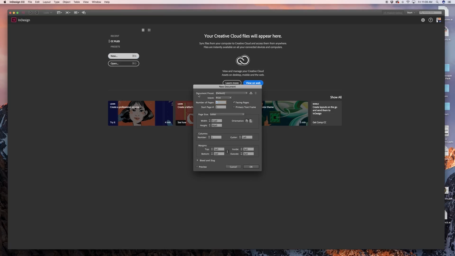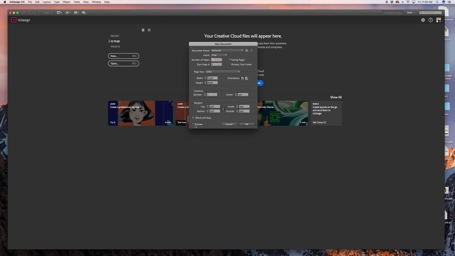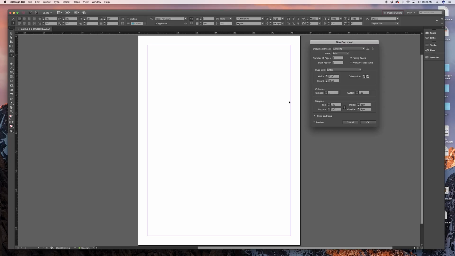We're going to create a new document. And if you look at your new document here, it actually gives you the option for a preview. And so you can see what your page is going to look like. So right now I've got a preset that's default. We've got the intent of print. And you can actually design documents for web or mobile. And the difference between the two, just like in Illustrator, are going to be the resolution of the raster elements. So if you choose print, the raster elements are going to be print resolution, 300 dpi. If you choose web, they're going to be 72 dpi, or mobile will be 72 dpi.